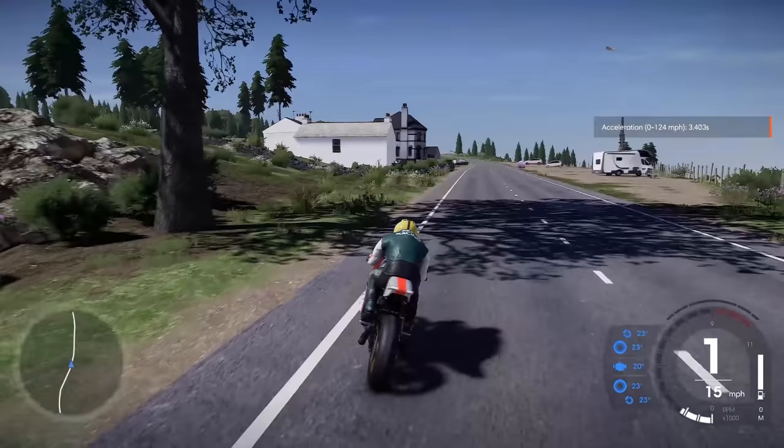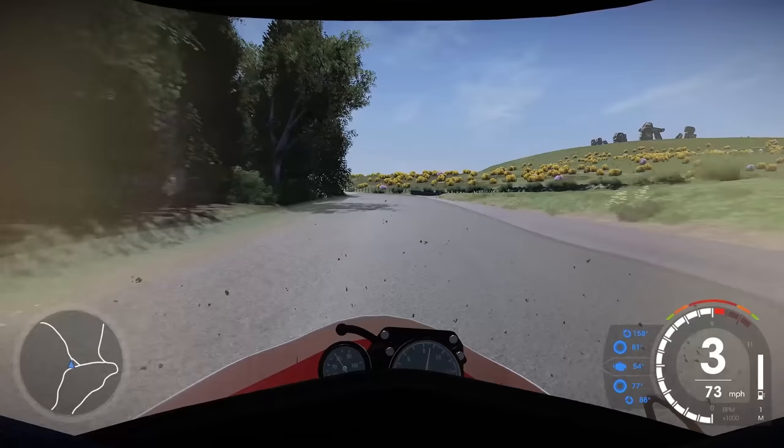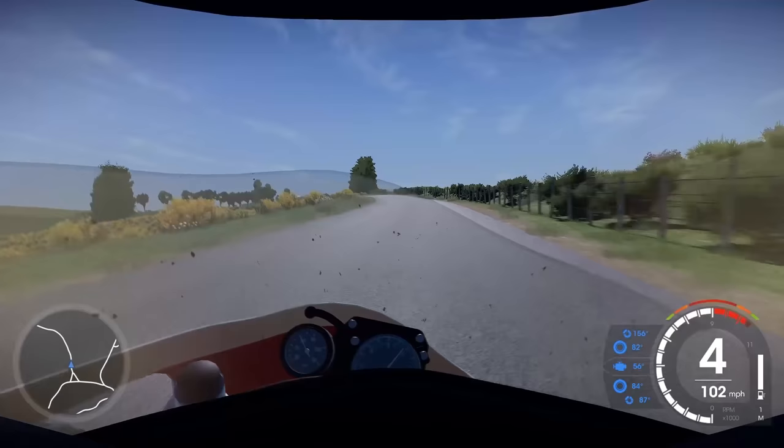Oh, these old classics are awesome. So as you see, we have a fork in the road. We can go anywhere we want. We can go up this way. We can make a right-hand turn. And you can just enjoy Biker's Paradise. It's pretty cool to just ride around and do whatever you want. Get used to the bikes.